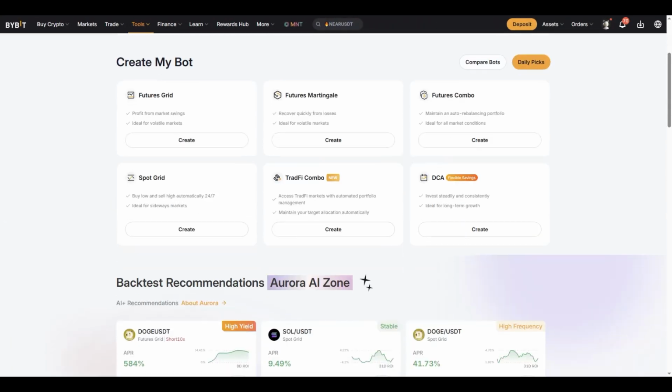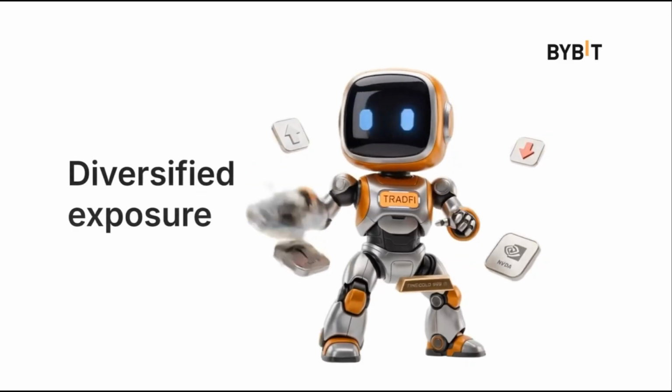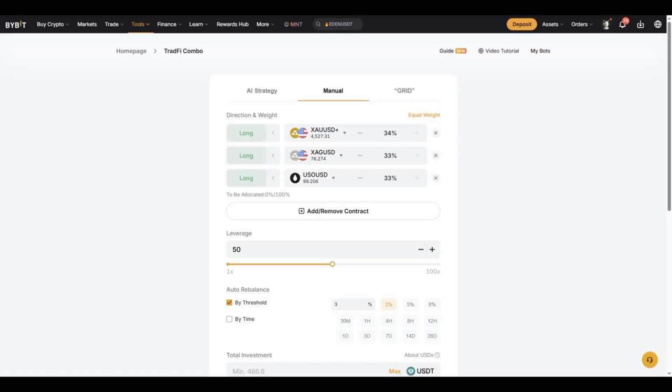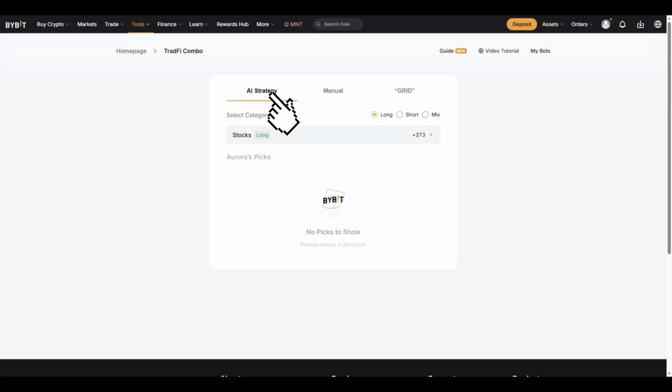And the other new tool is the TradFi trading bot. Technically, it is a rebalancing bot. In other words, it manages an investment portfolio. If you never used one, it basically works like this. You choose several assets for your portfolio and set a specific weight for each asset. When you run the bot, it monitors the asset's weights and, if necessary, rebalances the portfolio. For example, if one asset grows significantly, the bot sells a portion of this asset and redistributes the profit to maintain the required ratio. Also, unlike normal trading on TradFi, with the TradFi bot you can manually set the leverage. And if you don't want to set up the bot manually, you can also use a pre-made AI strategy.